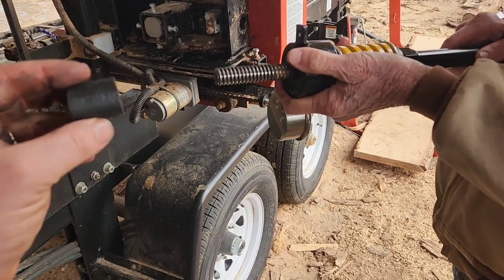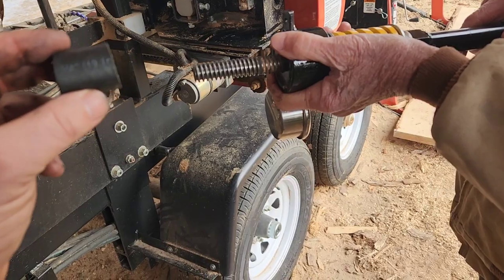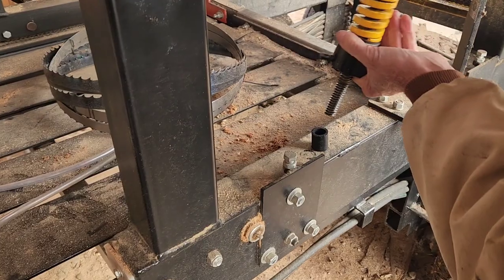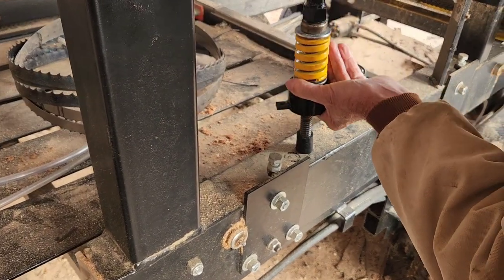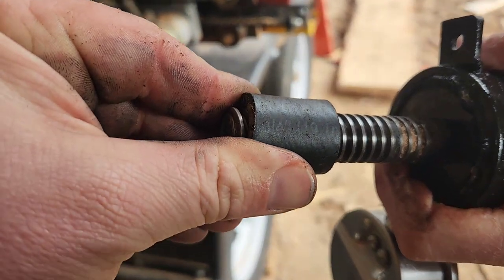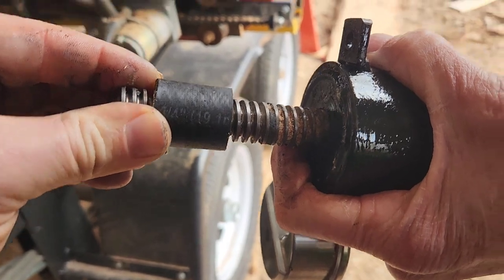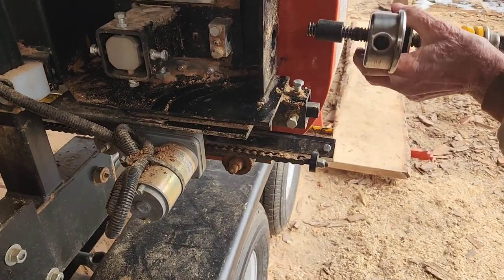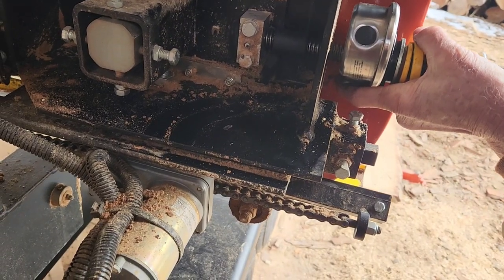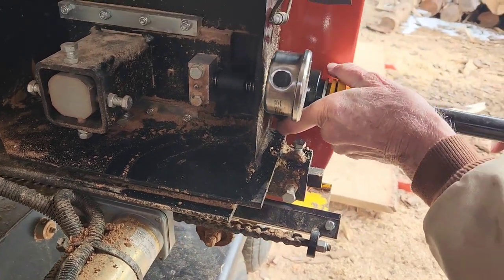We've taken the T-handle off and learned the proper technique to get this on there. Three-quarter inch is tight on here. First things first, we're going to place it on the frame here. Dad's going to go ahead and push all the way down until it bottoms out. Then I have to hold it here and push a little bit further in there so we can get some of those threads. Now we're going to go through because the one inch will fit through the actual opening — and there you go, it's threaded on there.